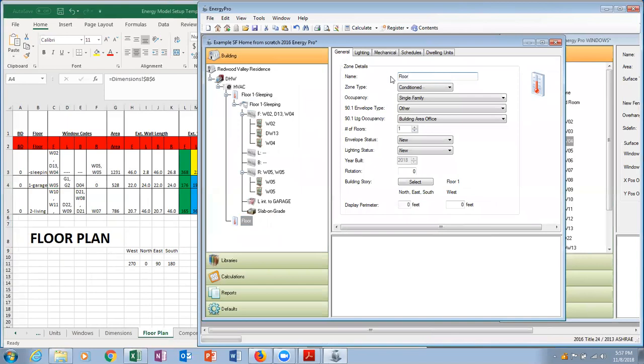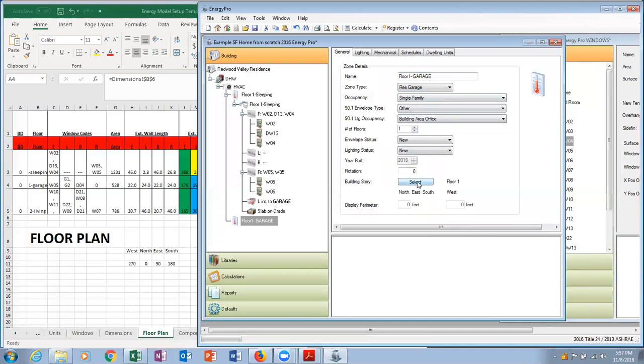Floor 1 garage. And the zone type is not conditioned because the space heating and cooling equipment doesn't waste its energy by heating and cooling the garage. So it's indirectly conditioned, but this software has an option to say residential garage, so we're going to select that. It's single family occupancy.